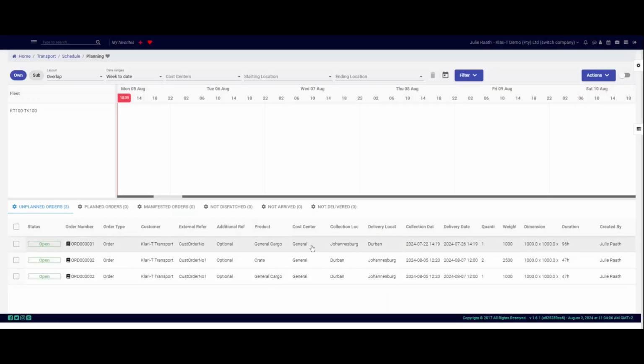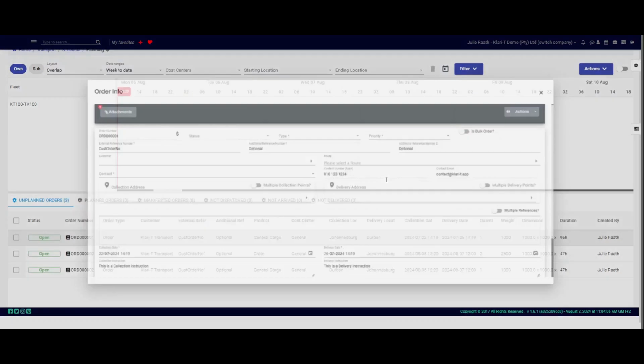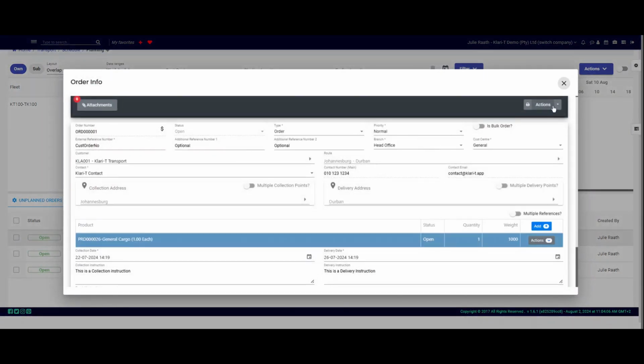Additional options, actions, and reports are available by right-clicking on the order on the planning dashboard. The order actions are also accessible on the top right-hand side of the screen when viewing the order details.